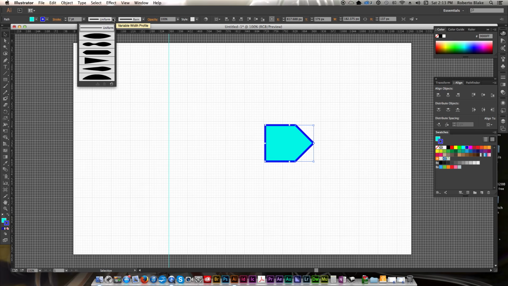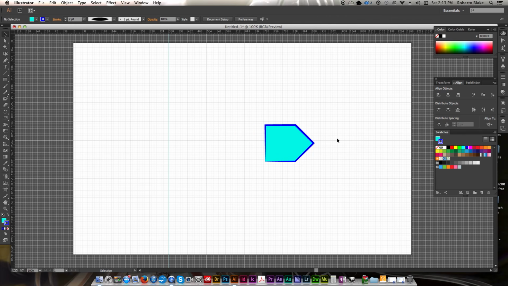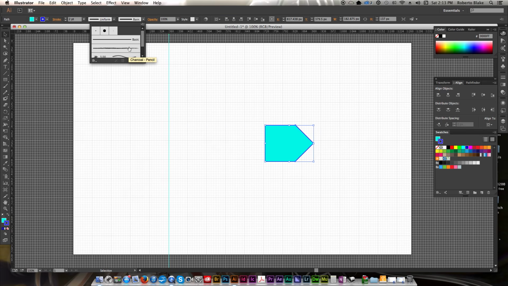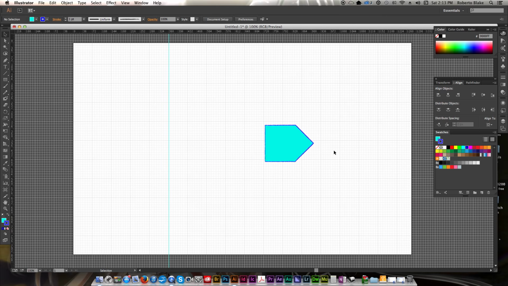And over here, I can change the width so that it's not necessarily consistent all the way around. I have a bunch of different options for this. You can make some custom options for this if you'd like. That's available to you, and this can be really good for typography. But I'm just going to set this back to something reasonable like 2, and we're going to make this uniform again. You can also use some custom strokes like a charcoal brush if you want more of a sketched look. So these are just some things that you can do with a basic custom shape.